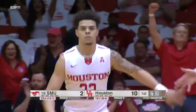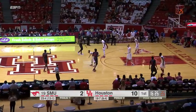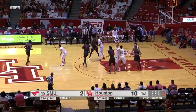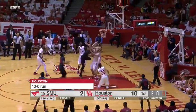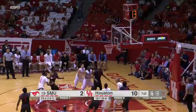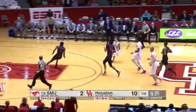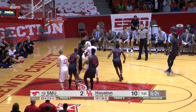That's what Rob Gray does, Alan. He's on the backside of the defense, and if you keep backing up, he will lock and load from the top. That time he didn't get the 3, but he is so good in transition with body control after pushing the pace. Ben Moore, the rebound on the miss. Milton for 3. That won't go. 7 shooting for the Mustangs early in the game. Gray, short, gets his own rebound. And he'll bring it back out and reset.